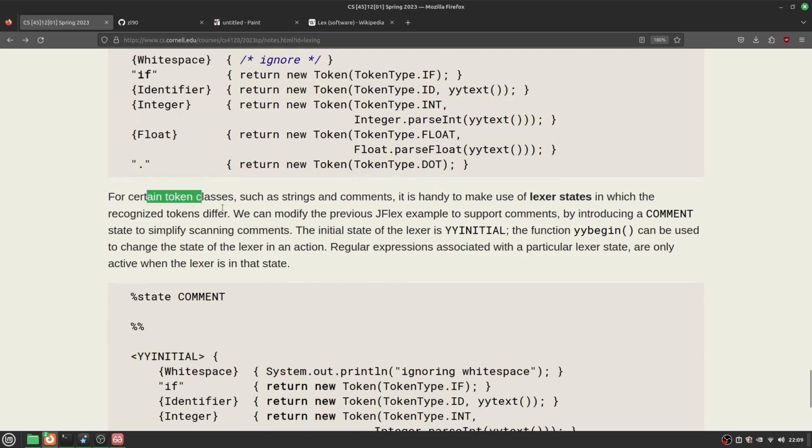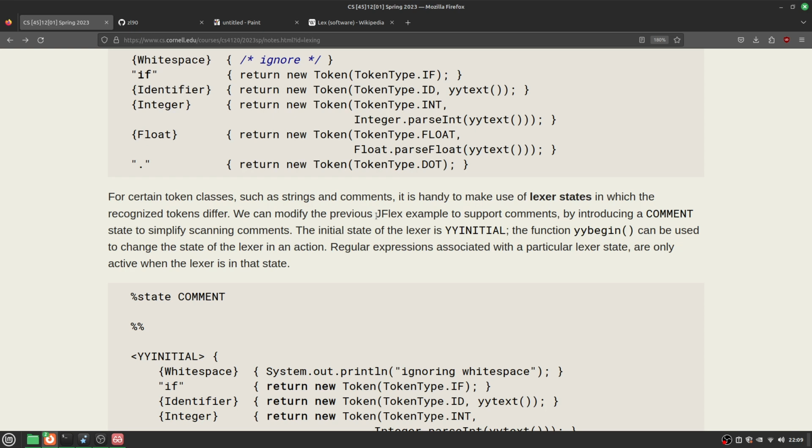For certain token classes such as strings and comments, it is handy to make use of lexer states, in which the recognized tokens differ. We can modify the previous JFlex example to support comments by introducing a comment state to simplify scanning documents.